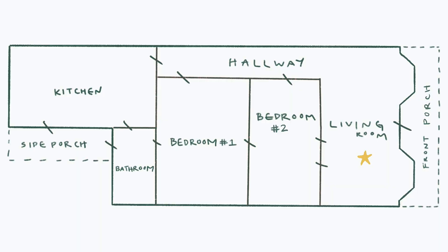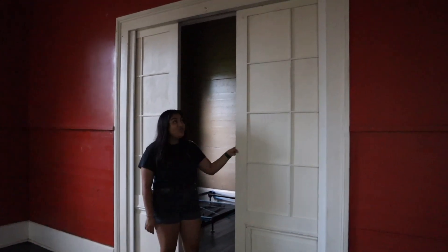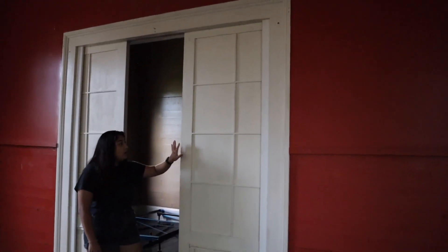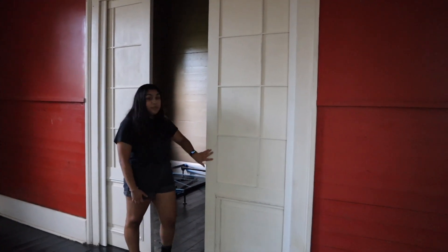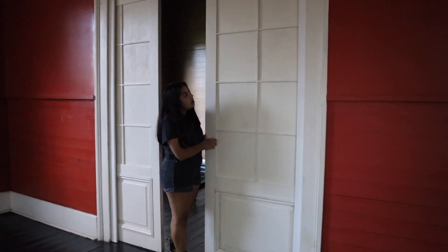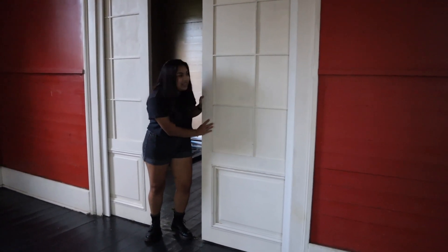Alright, continuing on the trend of 11-foot rooms — through here is another bedroom. You see these big white doors? They're actually pocket doors. We have plans to take the doors out, strip the paint, maybe stain it, and then each of these little panels are going to be glass beads, so they're both going to be French doors.